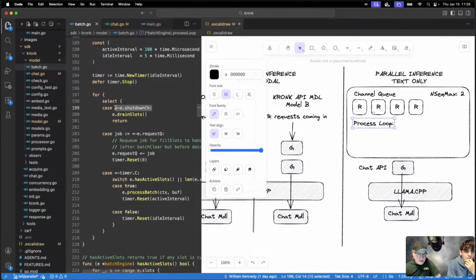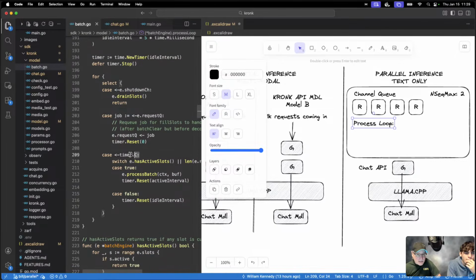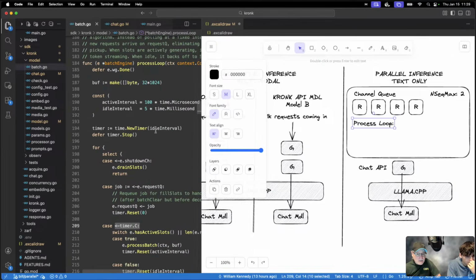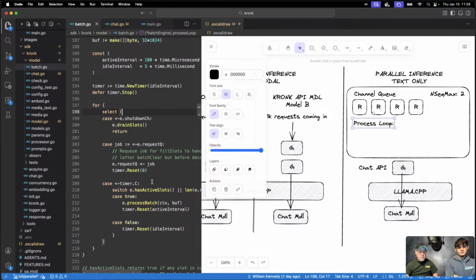We're not being asked to shut down, but eventually the timer goes off. Now, the timer is set to 5 milliseconds. In the other loop, it was 1 millisecond, and I was always asking the engine, I feel like it's burning CPU. They said, yeah, you could feel like you're burning CPU, but this allows it to be a little bit more event driven.